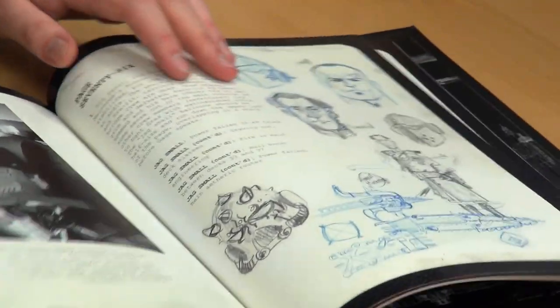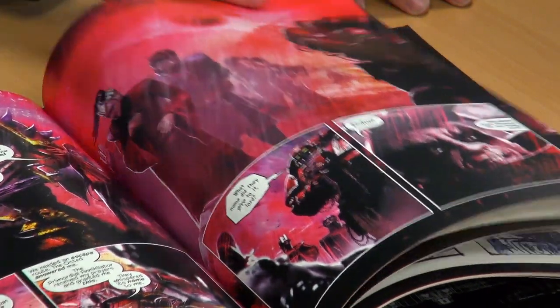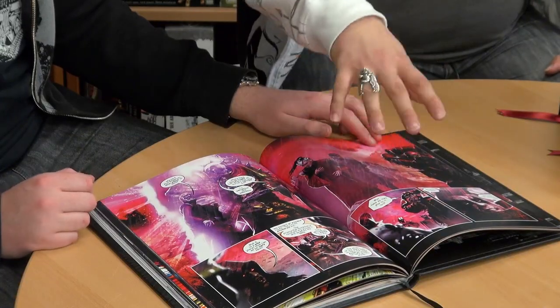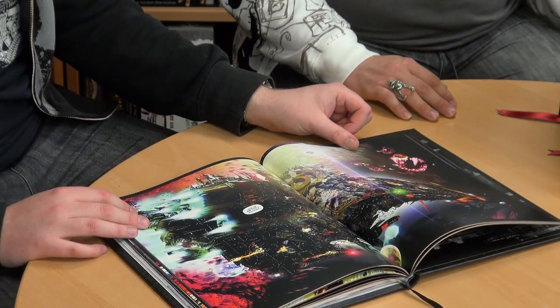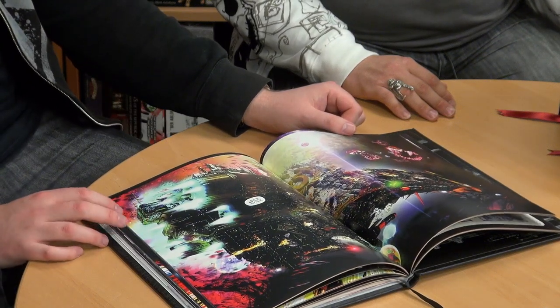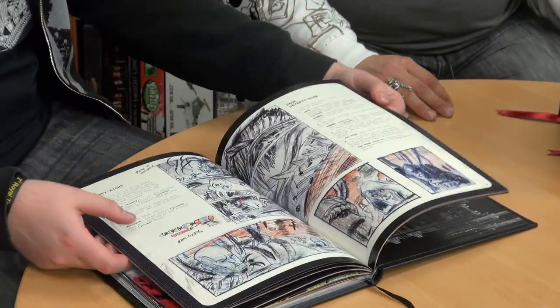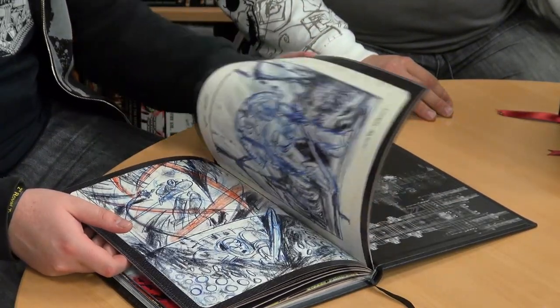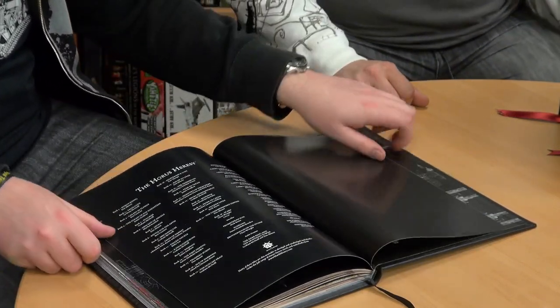It's a nice approach — the fact that every panel was treated as an individual piece of art, which is really nice. Forge World actually sell a lot of the panels as individual artworks as well. That page really does show the scale of the ships. It's stunning — just the sheer amount of stuff in there. You can see in the making-of section how it goes from the original hand-drawn parts right through to the finished product. One book down, 26 to go.